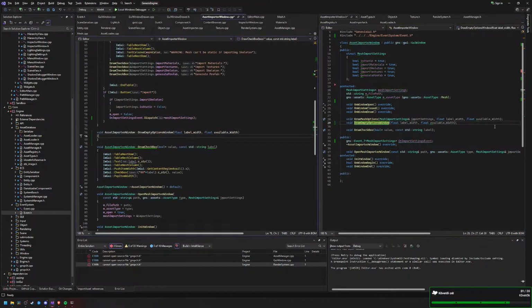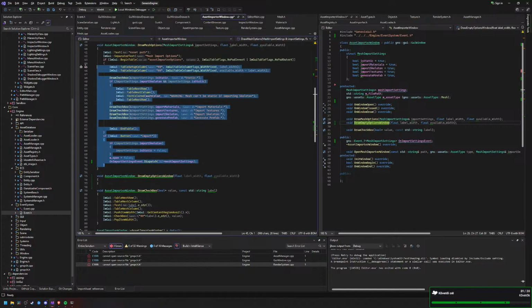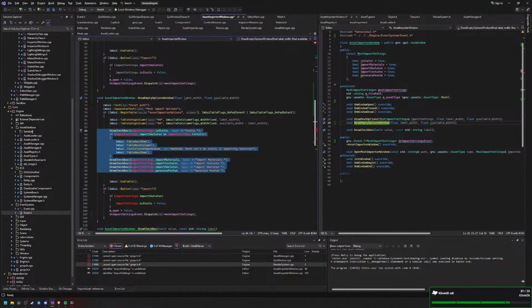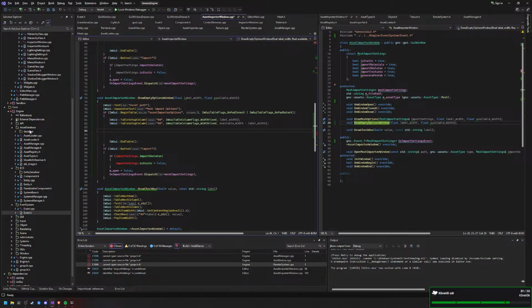Like this, and then copy this whole part, move it down. Don't need any import settings, any checkbox, anything.